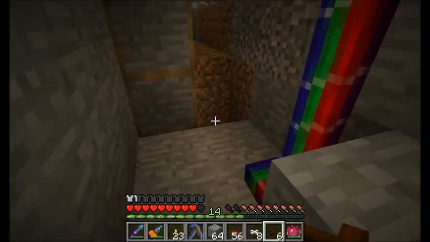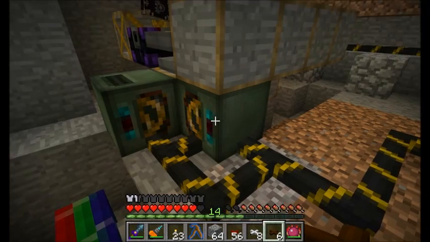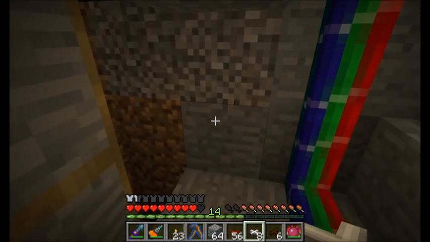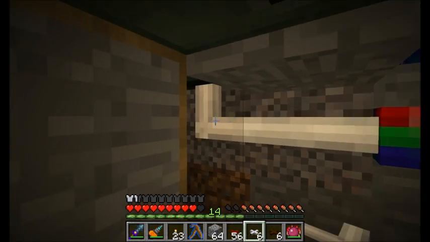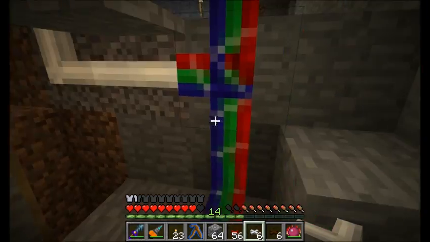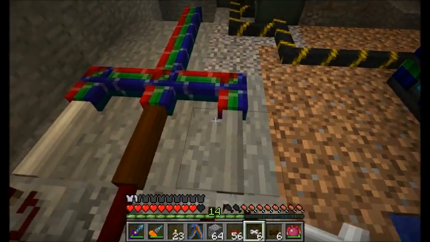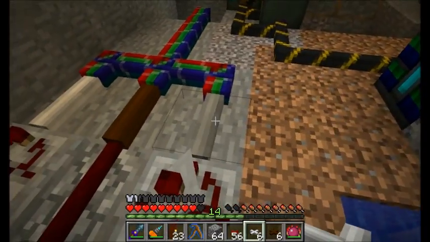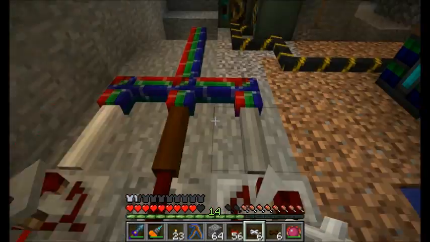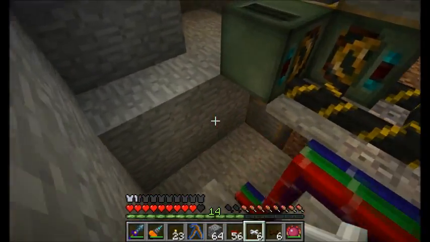Alright. So I said white should be the down one. So it was this guy that was facing down. So we'll run some white cabling straight up to here. Ta-da! There we go. And you guys will note that the cool thing about the different colored cables is they don't connect to each other like normal redstone would. So if you guys haven't seen much redstone wiring, here's a pretty good example of all the powerful awesomeness that Red Power 2 brings with your redstone wiring.